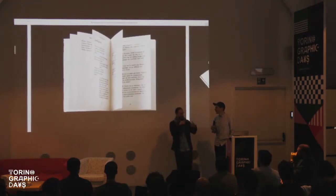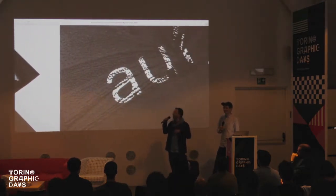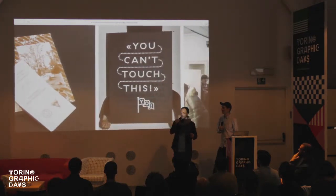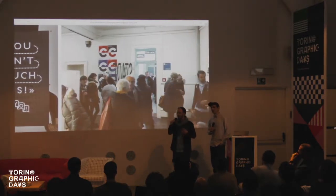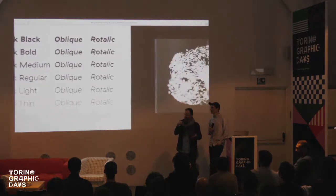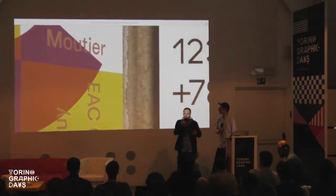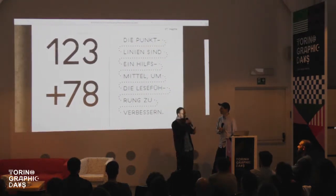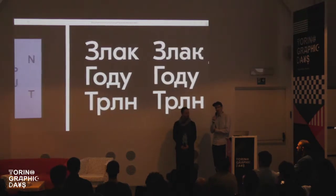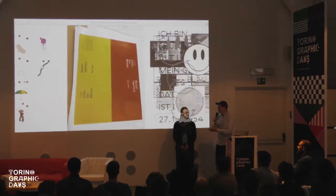So there came the first typefaces we worked on. It's too bad he didn't find the font files of his — I had mine, but it's not integrated in the presentation. That's something really interesting: Christian Schwartz from Commercial Type, for example, on his personal homepage also displays his first font. It's really nice to see that you start somewhere and end up somewhere else, but the first steps always look quite tricky. Also a very important factor: at our art school we were able to be there 24/7 — the building was open to us, so we didn't need to leave at a certain time. That led us to just be there all the time.